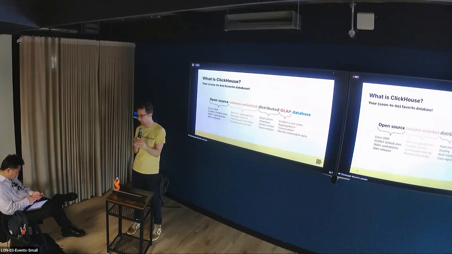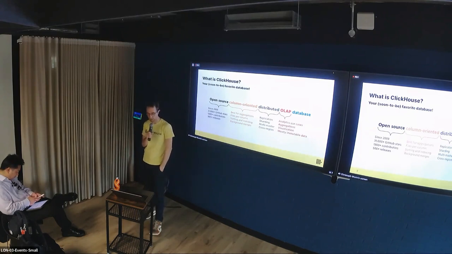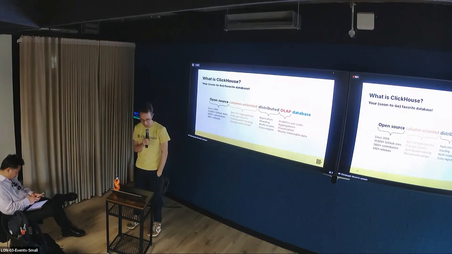And so that's great for doing aggregations, because if you're doing a sum of something or an average of something, all the data that you need is in one file, and you can just read the file in one go as fast as possible. So it's much faster for aggregations. ClickHouse is much faster for aggregations than any row-oriented database, for example. We also do a few other things that make things fast.